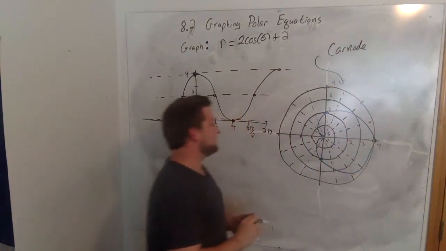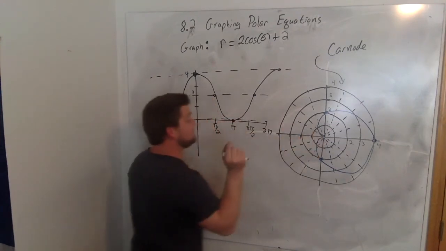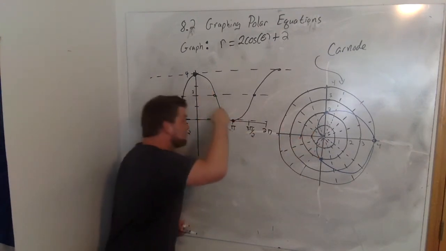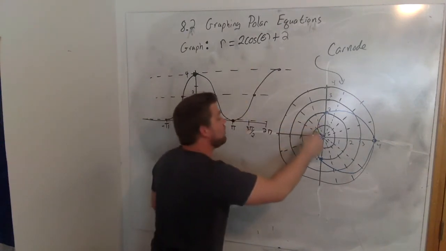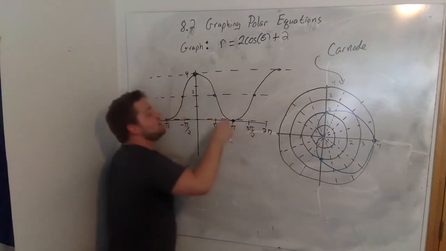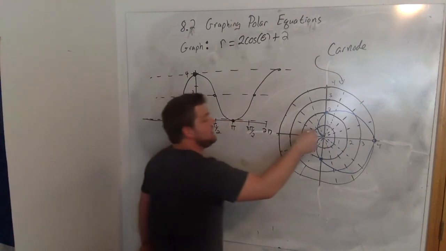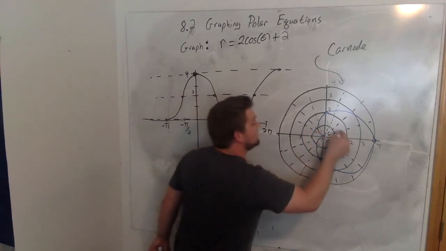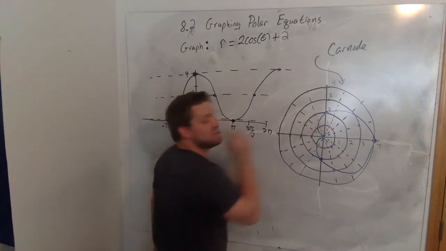It's interesting because if this was shifted down ever so slightly, we're getting this dimple right here because we're just bouncing off the x-axis. The radius goes to 0, but then just comes right back out. If it was shifted down a little bit, as we rotated the radius would be negative, and it would come in and give us a little mini loop in here. But when it just touches the graph, we just get a cardioid.